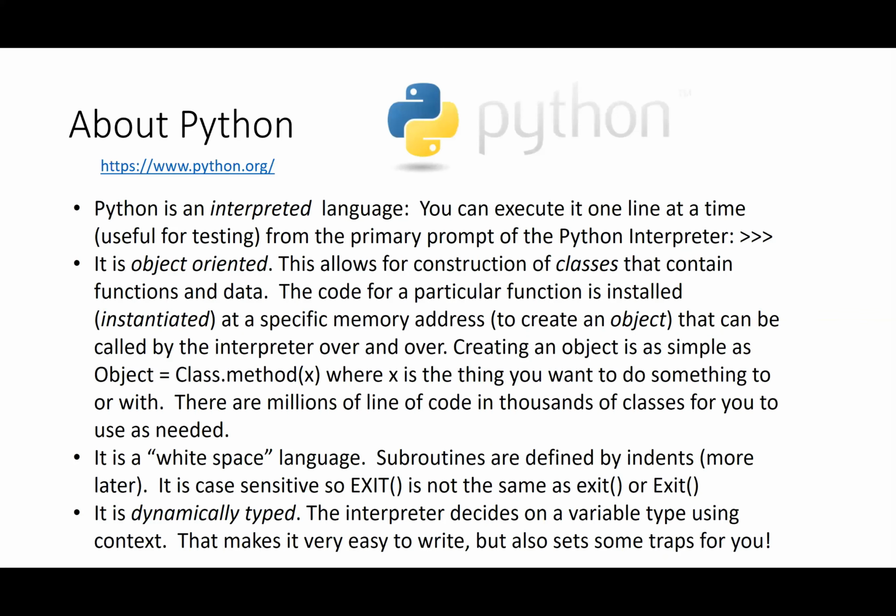The same applies to conditional statements like while and iterative statements like for an index lying in a range, please repeat the following set of statements. They will all be indented, and the end of the indent signals the end of the collection of code to execute conditionally. You'll get examples of this and see it. It's not hard, but you will surely occasionally put accidental spaces in your code, and the interpreter will come back to you with a nasty warning message.